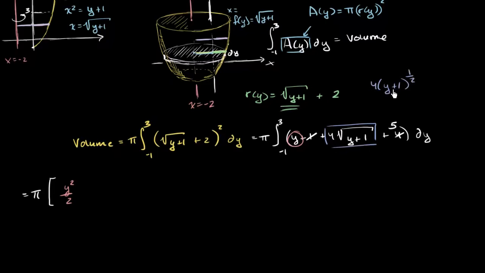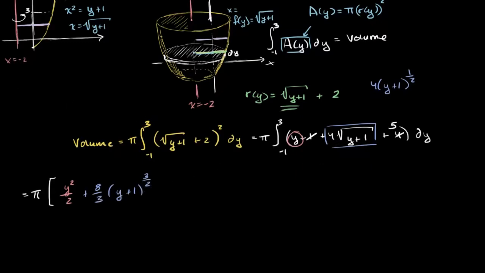We could use u substitution explicitly, but you're probably pretty practiced in this and can do this in your head. You have y plus 1 raised to the 1/2 power. The derivative of y plus 1 is just 1. If you did u substitution, you'd say u is equal to y plus 1. But this antiderivative is going to be equal to, well, if you increment this exponent, you get 3/2 multiplied by the reciprocal 2/3. 2/3 times 4 is 8/3. So it's plus 8/3 times y plus 1 to the 3/2. And you can verify, if you take the derivative here, you will get this expression right over here. 3/2 times 8/3 is 4. Decrement it, you have y plus 1 to the 1/2 power.